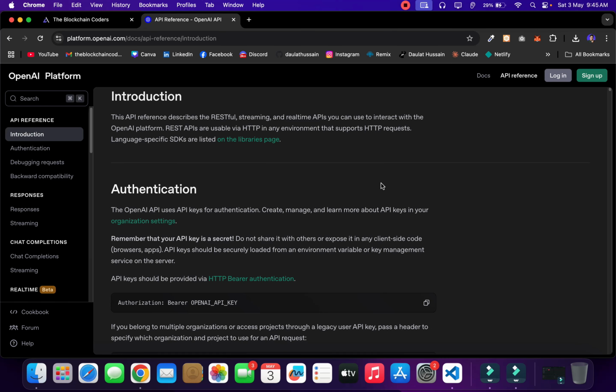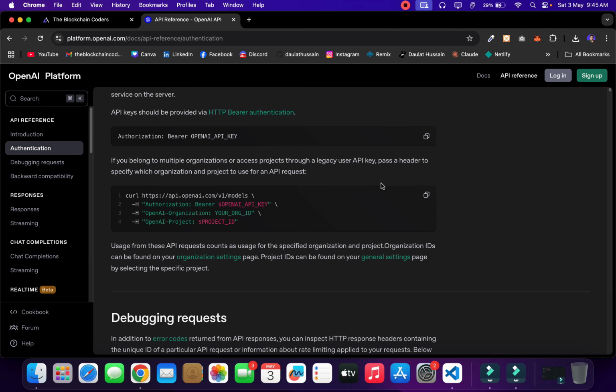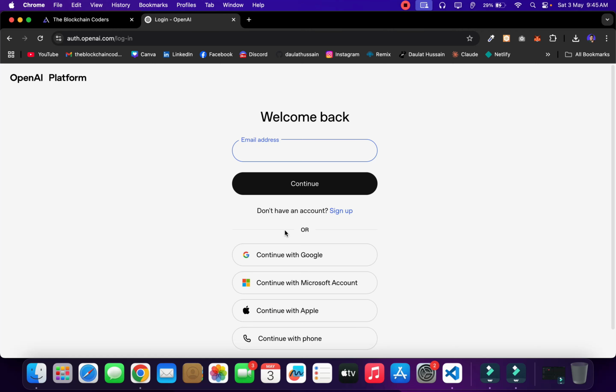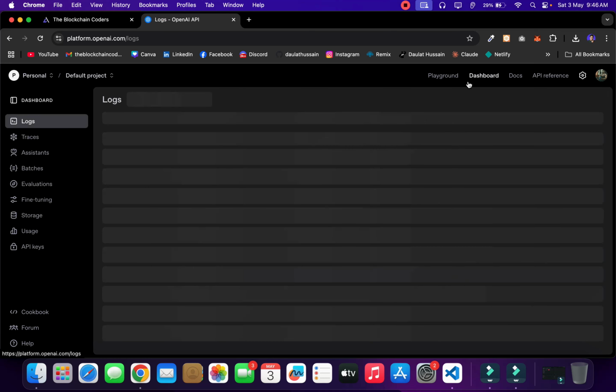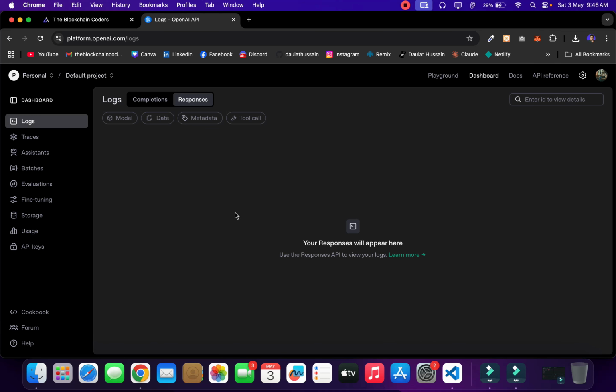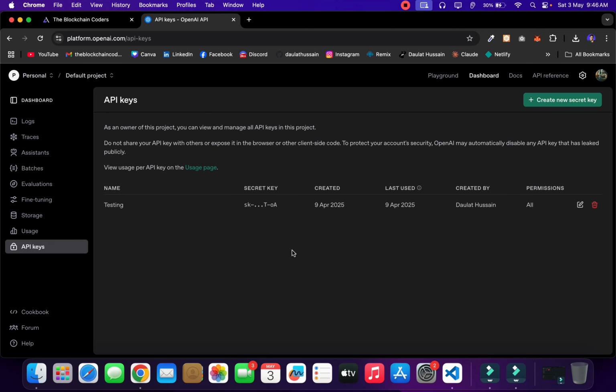So make sure to create your account. Right now, OpenAI has removed their free credit. So if you want to use OpenAI in your project, you have to buy credit, because right now the free API credit is no longer available. So let me quickly get into my account. And here I'm back in my account. I'll simply click on my dashboard. So to get the API key, I can simply click here, API keys, and you will find that I have already created a bunch of API keys.